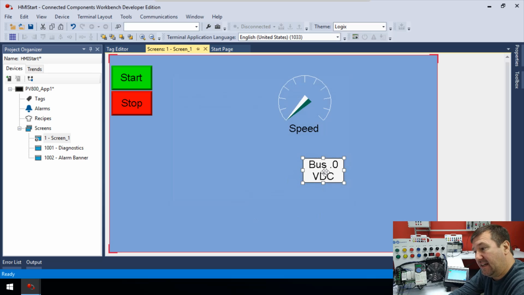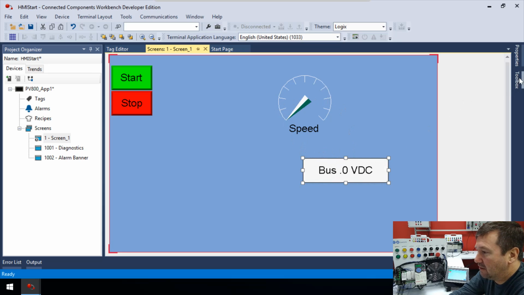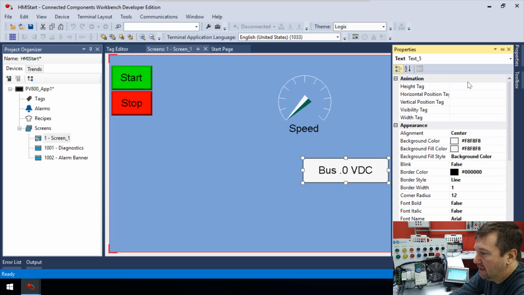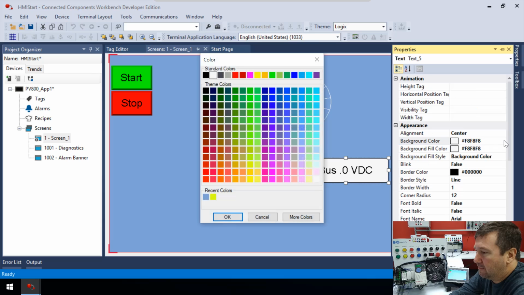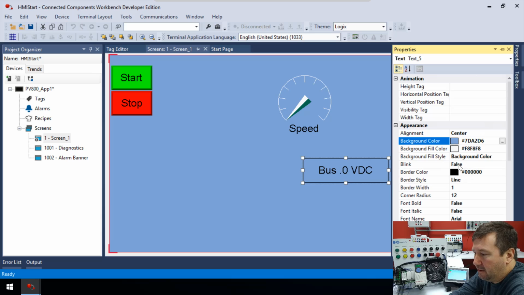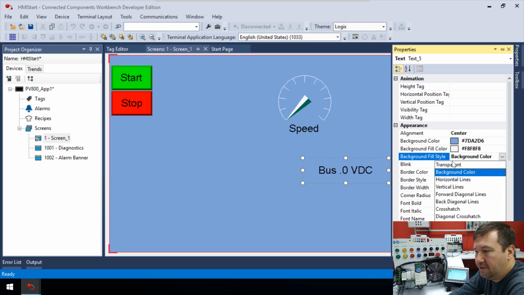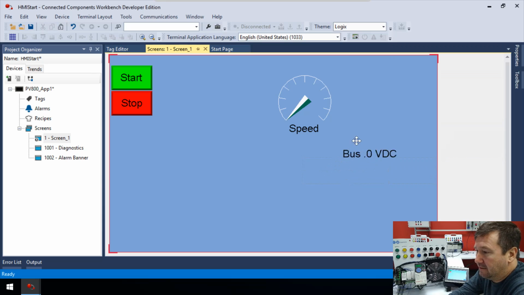All right, so first, you see it ended up a double line because I'm way too narrow. So I want to drag that out because I want it on a single line. And again, I don't like this abruptness. I want it to blend in, you know, and just kind of be a nice value that you can look at. So I'm going to click my properties, and I'm going to go up to my background color and select that. And then I'm going to remove the line style. Also, you know, I'm changing the background color. You actually could go up here to fill style, and you could put it on transparent. That would be another way to do it. It would do the exact same thing. Okay, so there's our bus voltage.